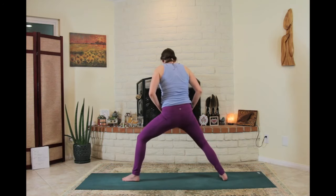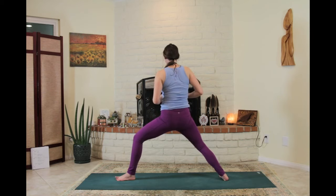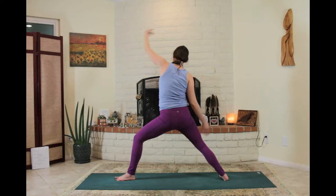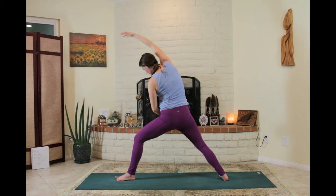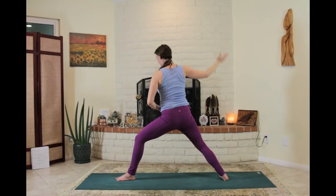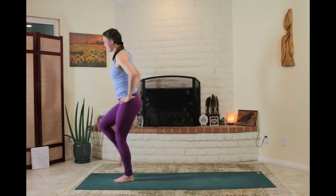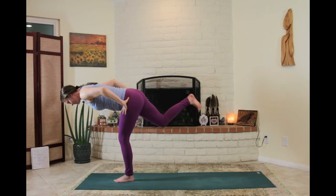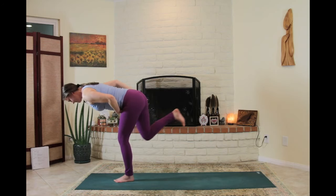Coming back through center, up — turn open to warrior two to the left. Negotiate good-feeling joint positions in the lower body, hugging up into the pelvis as you take the arms open. Keep your sitting bones hugging together as you start your warrior variations, reaching over the back of the pelvis then over the front, offering a little openness to the torso. From here, stand up on the front leg, right knee up — work with single leg hip hinges or hinge forward, hold the hinge, press the right foot back to warrior three. You have lots of options: bend and straighten the standing leg, bend the right knee into the abdomen a few times.